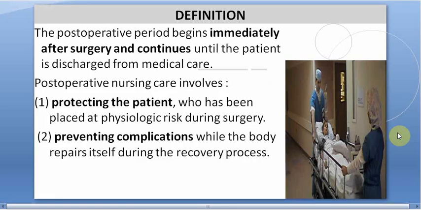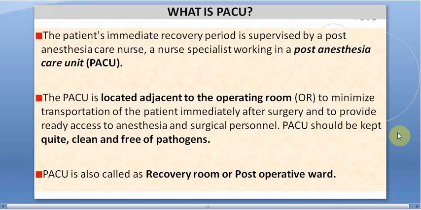Then next, what you have to do is prevent complications. A lot of complications can happen after the surgery. They can happen immediately, or even some time after the post-operative period, when the patient is about to get discharged. Certain complications can happen at that time also. So you have to prevent these complications.